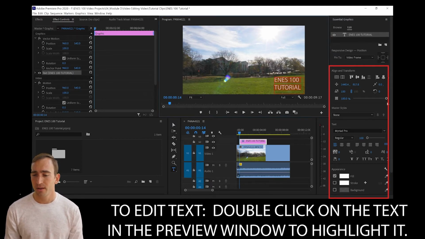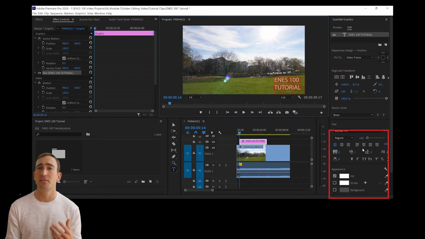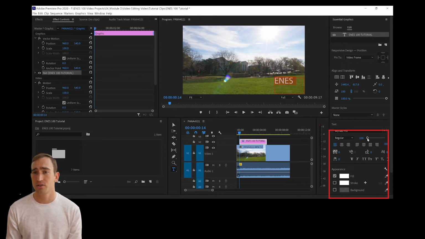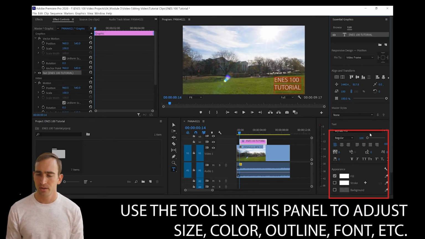And by doing that, this segment down here in the bottom is really where you'd want to go to actually change the font, the color, or the size. So you can see if I change this 100, the text gets really, really large, which in this case is not particularly helpful. So I'll shrink that back down, not to 1, but a value of 100. So you can type in these values as well, which is really nice.